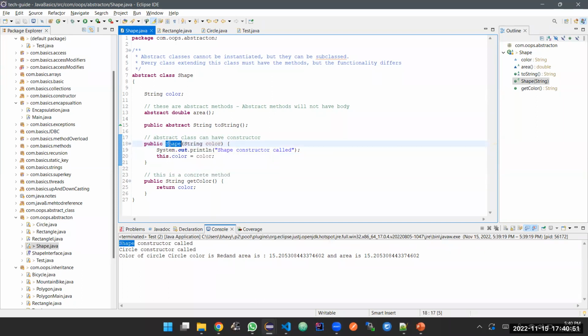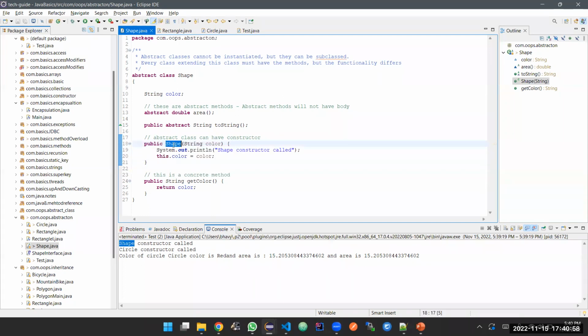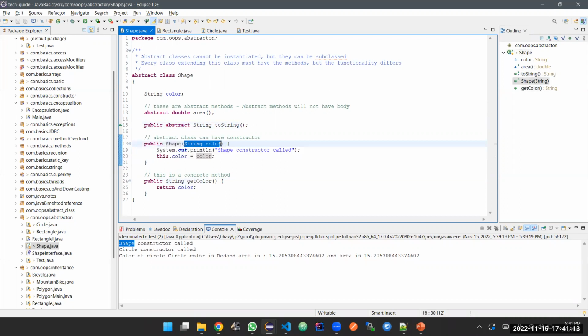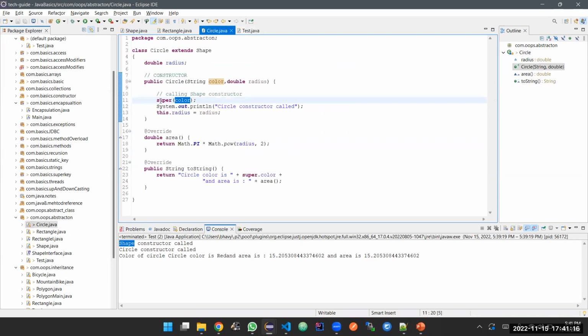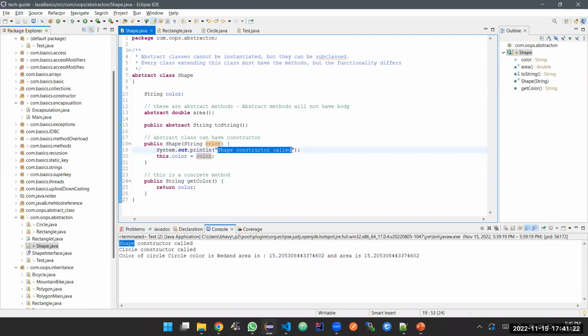If I write super of color, it will obviously call this method only, because this is the only constructor which is accepting color, a string value. Here this is not accepting any value, here even this is not accepting any value. This is the only method which is accepting the color. So if I type super color, it will directly go and hit this method. That's why the very first time the shape constructor is getting called here.